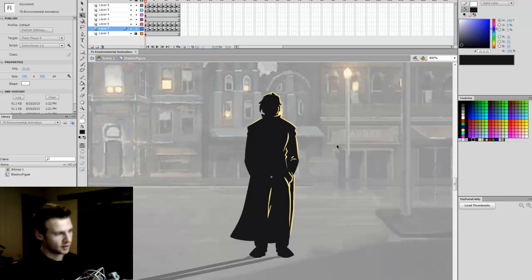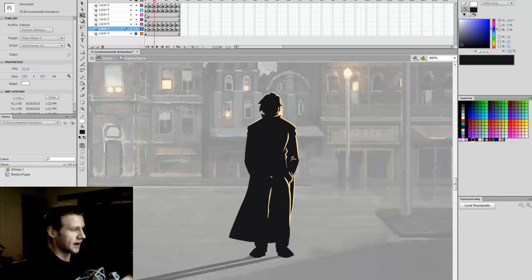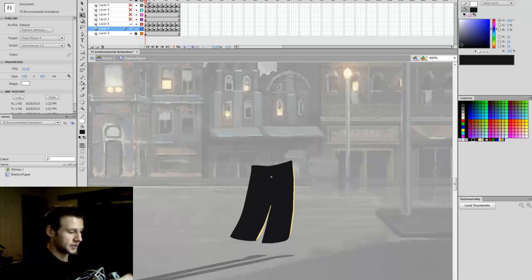Alrighty, so we've finished this, and I'll just go through what I've done. As you can see through the fast forward, it was pretty much the same thing, where the coat layer and the hair layer just had about 5 new frames created, and then those frames were copied and pasted in reverse. So it's kind of a back and forth. So if I just show the coat, we see it go up and then back down.